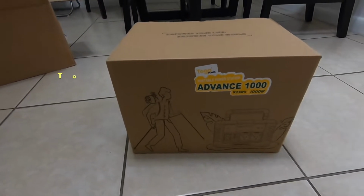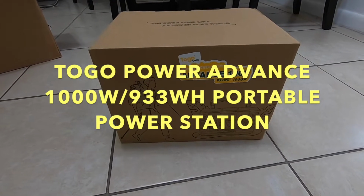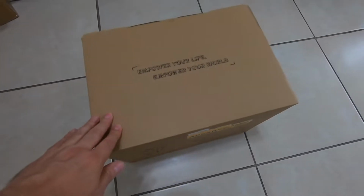So this is the Togo Power Portable Power Station Advanced, 1933 watt hours, 1000 watts. So let's see what this baby has. Let's open this.